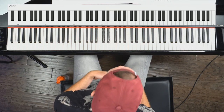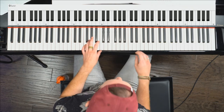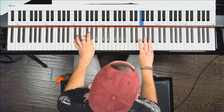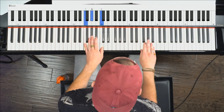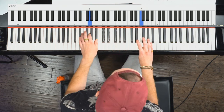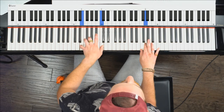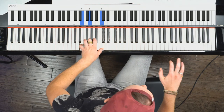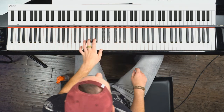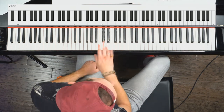So let's take it super slow again. I'll play that passage really, really slow for y'all. Man, this is slow. And you can add that creeping tension. All I'm doing there is bopping up on the C note to the C sharp. That's the Jaws thing. That'll be the easiest lesson I ever teach, the Jaws theme. Two notes.